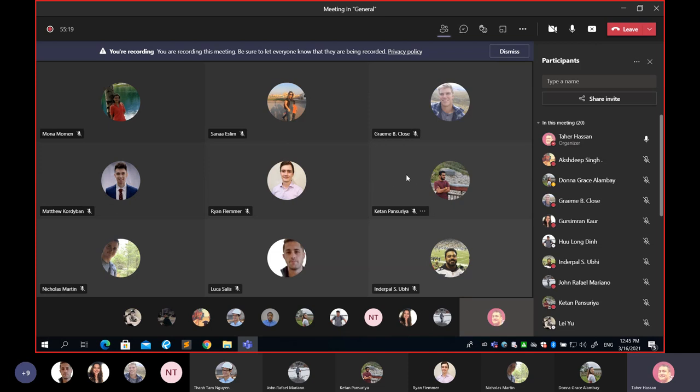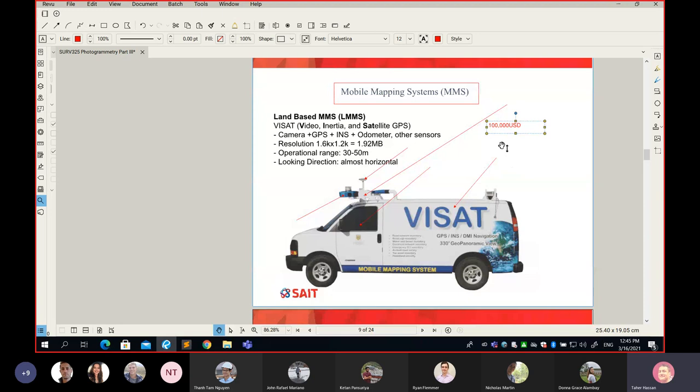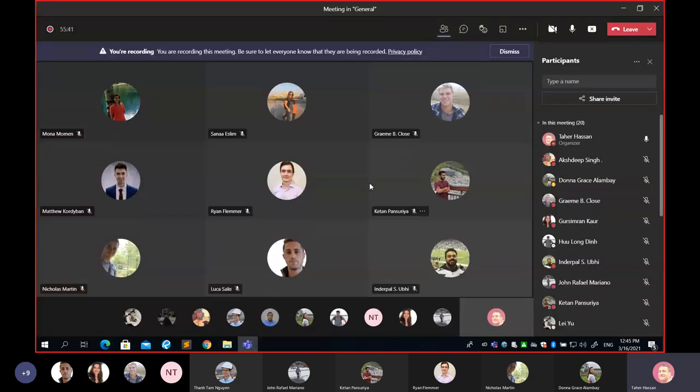The signal is controlled by the countries that are operating the system. While INS, this guy here, doesn't require any signal. The signal is your acceleration and your velocity, and this is something that doesn't require any external signal. That's why, if you want to buy an INS, you need to apply for US security clearance. If I remember correctly, it takes more than one year to get clearance, and then you can buy. They want to make sure that you do not belong to a terror group or something like that, okay? And then you can buy it.